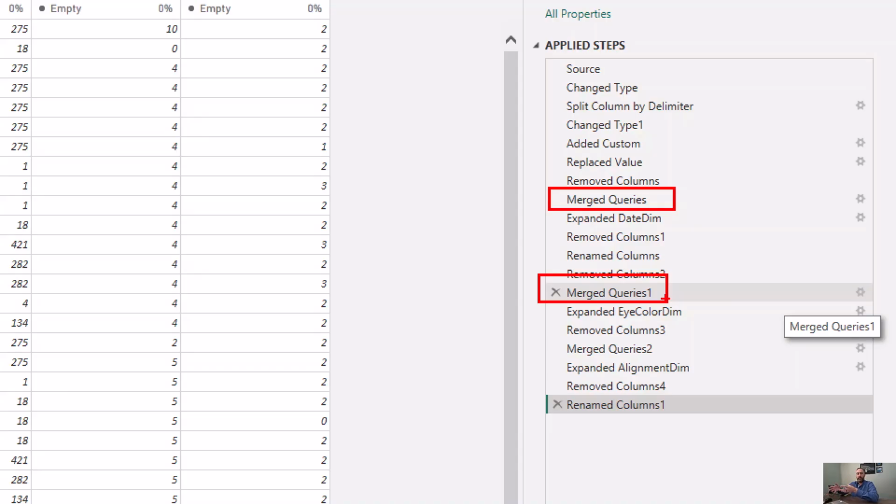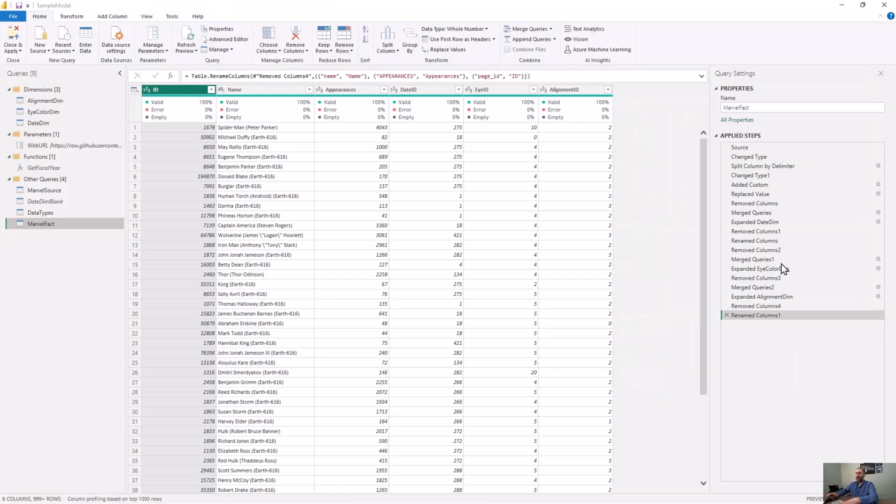Now, maybe you have add custom 3, but I've seen it in some Power Query models as much as 25 to 30. And that can really slow down your development because every time you click, you have to have Power Query process that data. Where it'd be nice is if you can just look and scan with your mouse to see where you need to update the code, or just to understand what the code's doing without having to click into it. And so what do I mean by that?